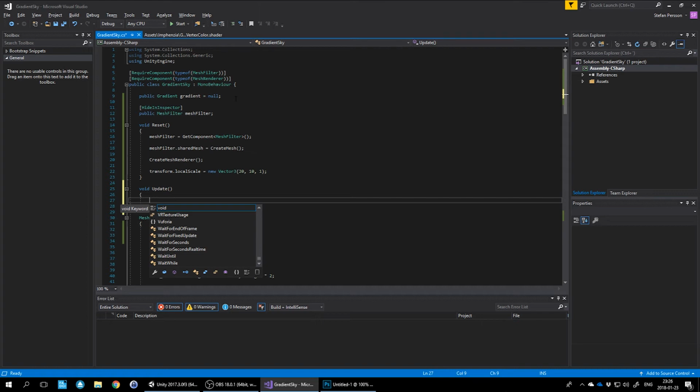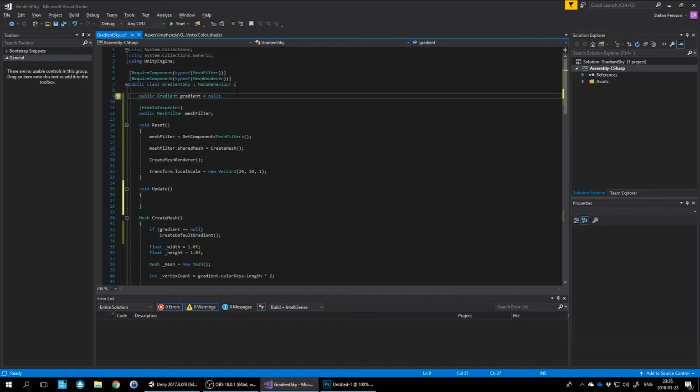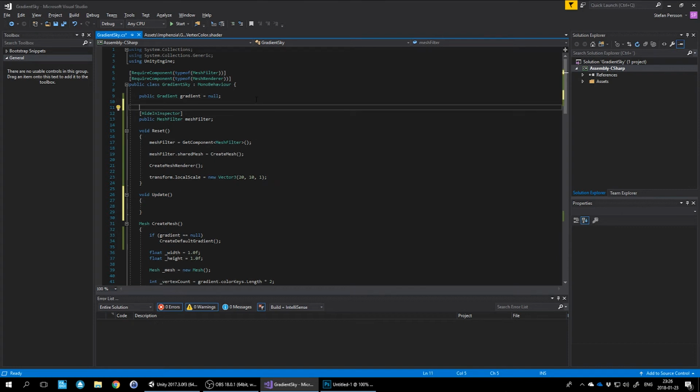We want to keep it so we don't have to access the gradient components and the mesh components all the time. I'm going to create a cache value for this instead. And by cache, I just mean a temporary variable that I call cache, and then I assign the gradient values to. And then I'll be able to compare the cached values to the actual values. And if those are not the same, then we need to go and recreate the mesh and then reset the cache flags to say that, okay, these are good now.